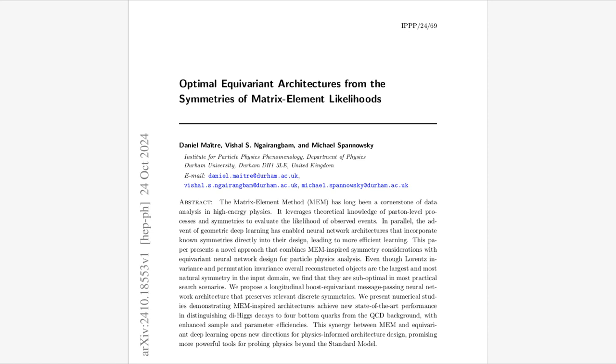Now, the paper also talks about this thing called the Di-Higgs challenge. What's that all about? The Di-Higgs challenge is kind of like trying to find a rare gem hidden in a giant pile of rocks. And the gem in this case is this process where two Higgs bosons are produced together and then they decay into four bottom quarks.